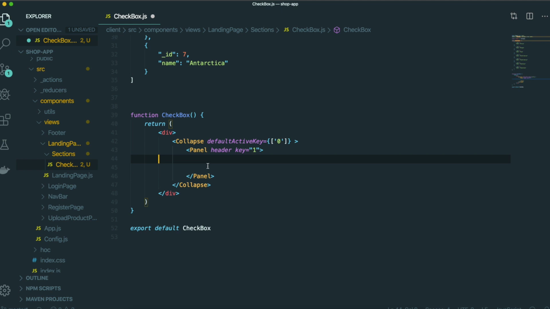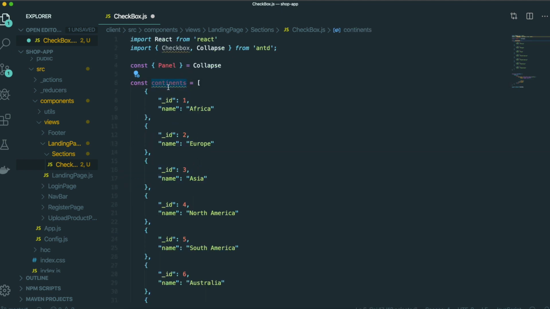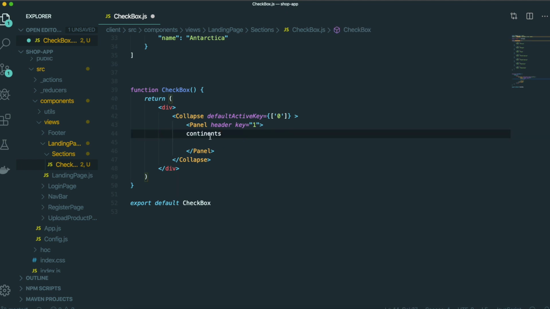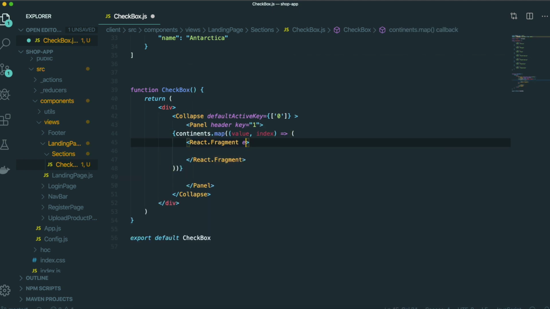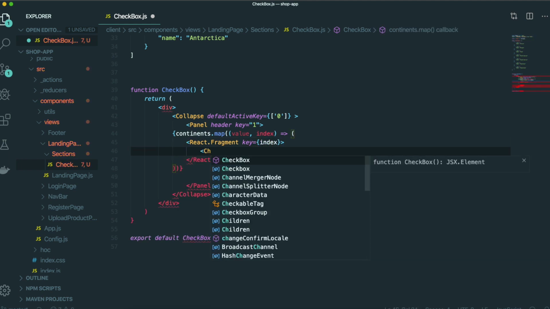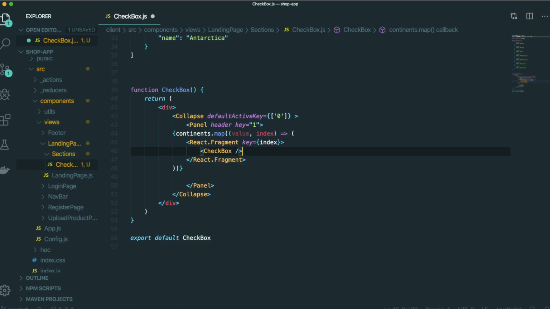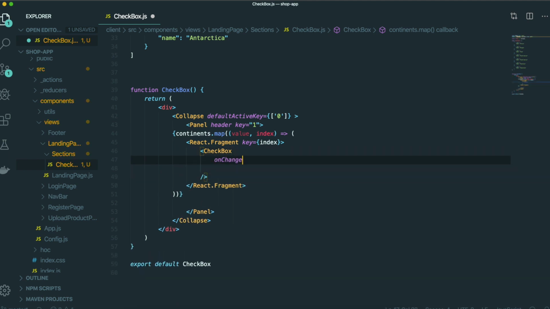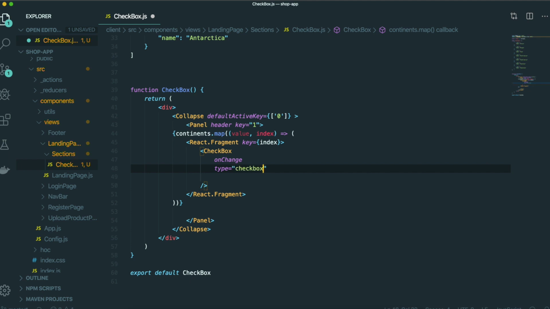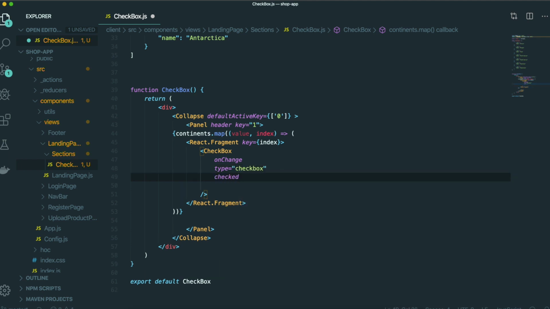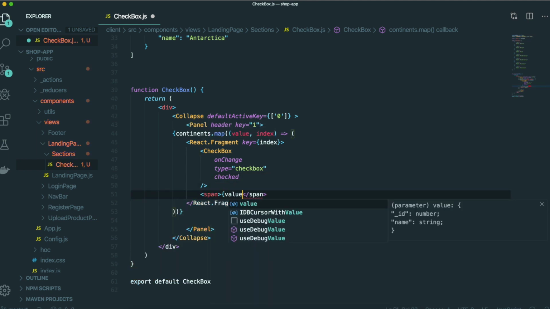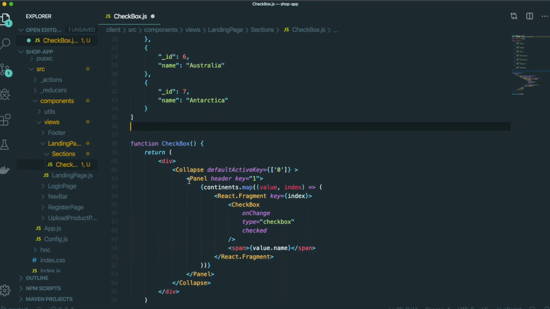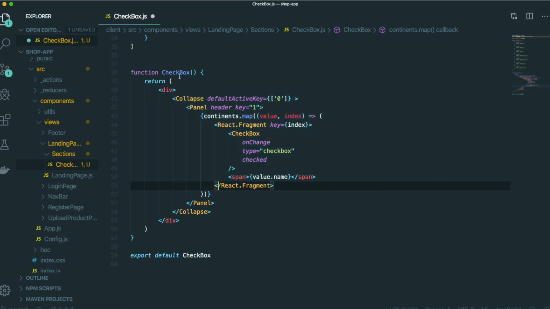Inside in here, we need to make lots of checkboxes by using the continents data we just made, so continents.map. Now we have made all of the template for the checkbox.